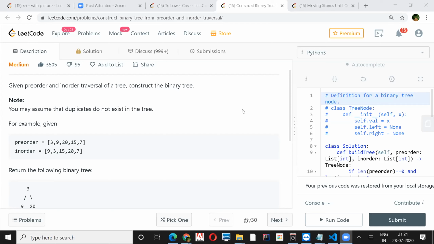Basically my convention is the right is not included. If I'm doing that, then 9, so 0 to 1 in the inorder, is the left subtree, and then 15, 20, 7, which is indices 0, 1, 2, 3, 4, 5, so 2 to 5, those 2 indices for the right subtree.